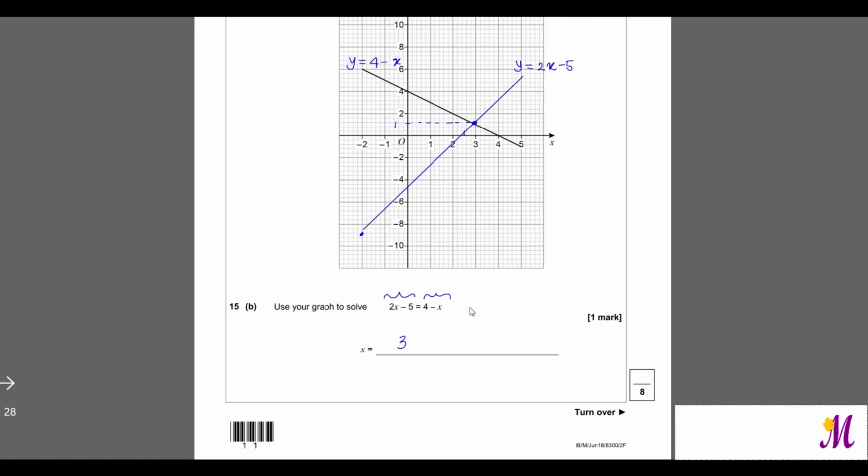And we can also double check our answer by solving these algebraic equations. So if x moves to the left, that will be 2x plus x. And if minus 5 moves to the right, then we have 4 plus 5. So we have 3x and 9 on the right. So x is equal to 9 by 3, which is 3. So we confirm that our answer is correct. X is equal to 3.